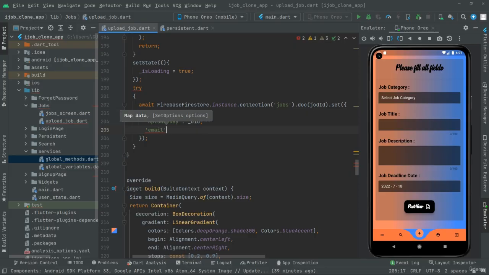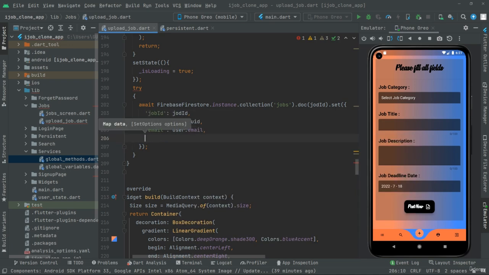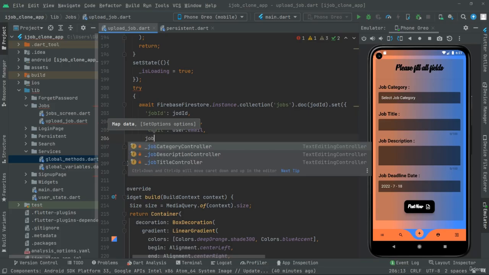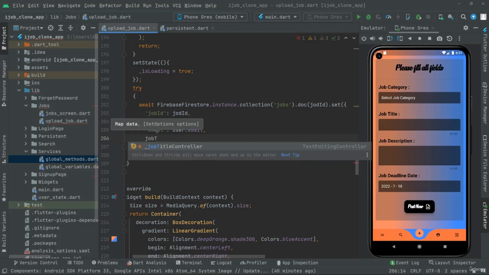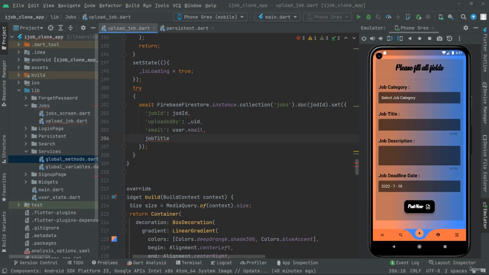We're going to set that, and in here we will say user dot email with comma, write it, and now we're going to set the job title. Job title right inside the string. Okay, so let me just cut this in here, string, and paste it, job title, and in here colon.